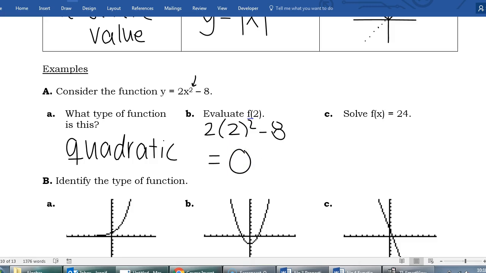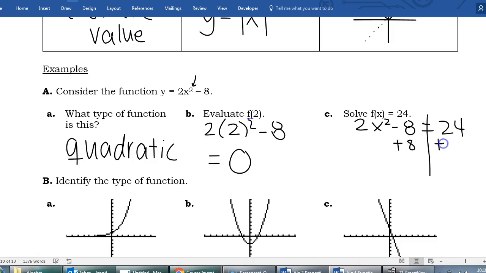Letter F says solve f of x equal 24. So this would be the reverse, where we would take our function and make it equal to 24. And then we can use our inverse operations to solve this. We don't generally have any experience solving exponential equations. I wouldn't ask you to do that. You may or may not have experience solving quadratic equations, like this one. But you should have lots of experience solving linear equations. So if I have any solve questions, I'm going to limit it to linear equations that you have experience solving.